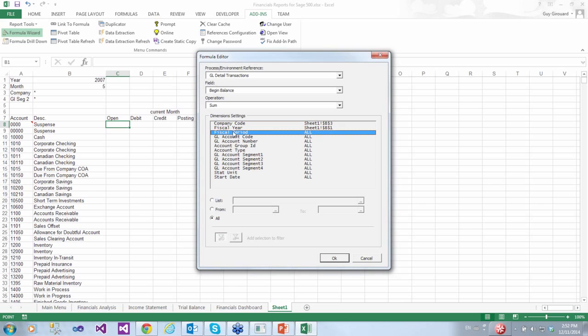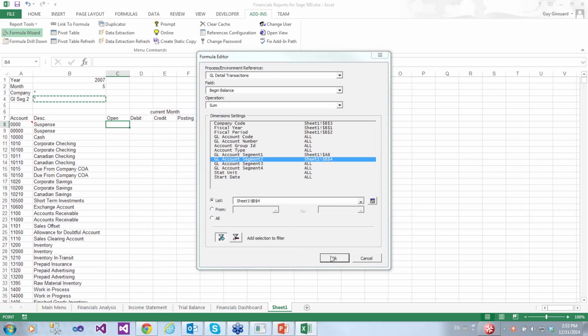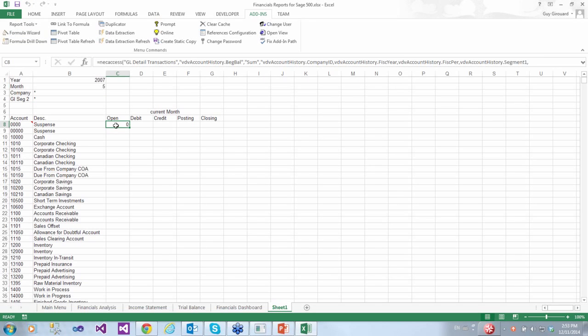And then I want to retrieve my opening balance for that specific account for these specific criteria. So I'll call my formula wizard. I will ask for my GL detail. And then I want my beginning balance. And I want to do a sum. The sum reversal is for your income statement. You want to reverse your sales. And then you have other choice like sum debit, credit, etc. So let's just do a regular sum for now.